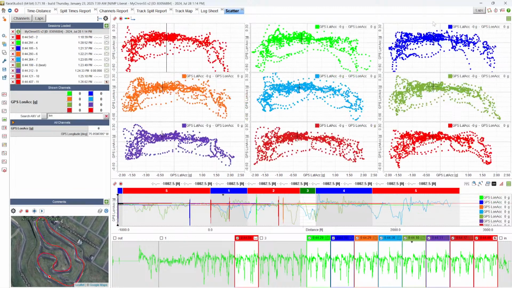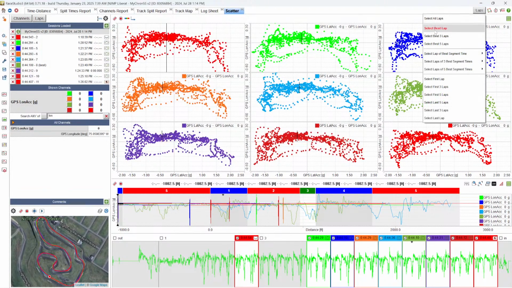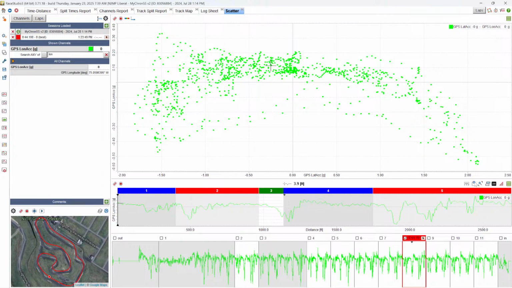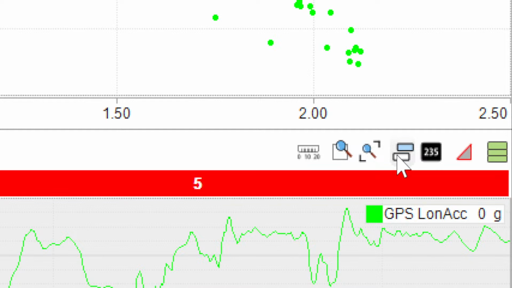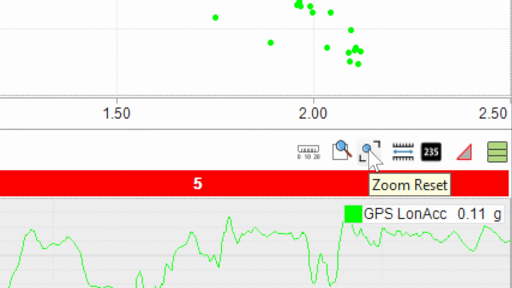And what I like to do is, if you do all your laps, it's going to give you all different ones. Powerful, but not the way that helps me the most. I'm going to show you a cool trick that I learned. If you go back to your best lap, in here we have a couple buttons that end up pretty important. This one's called Snap. If you use Race Studio 2, when you had to align laps, you probably used Snap all the time. In Race Studio 3, you don't have that problem. But what it lets you do is unsnap the laps, and then this one is zoom out, and it zooms out to the whole session.